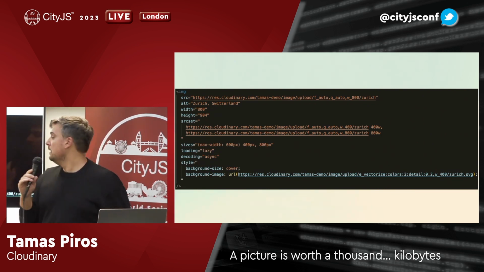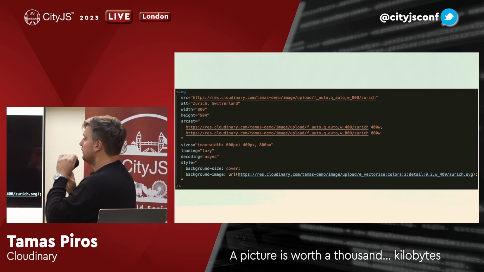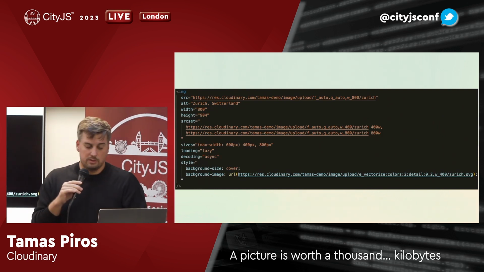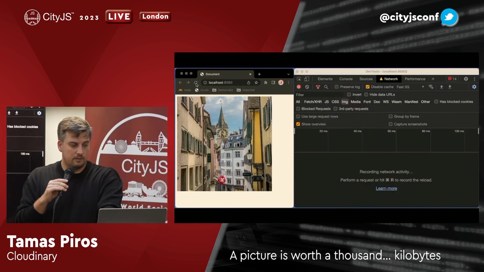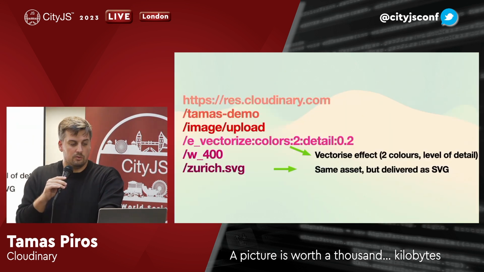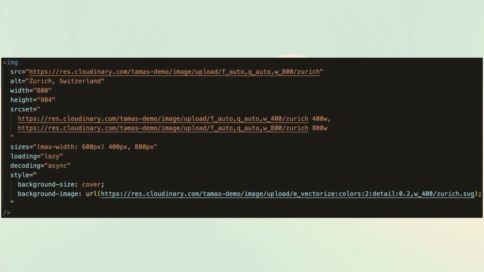The other thing I want to mention is, I think I have a demo on that, but there's a loading mechanism called LQIP, which is low quality image placeholders. I think I have a video on that. So what you see here is I added a style attribute where I have exactly the same URL. So if you notice, it's cloudinary.com image upload, ignore that, and then it's Zurich, right? And then there you have Photo Kyoto, whatever, and then Zurich.